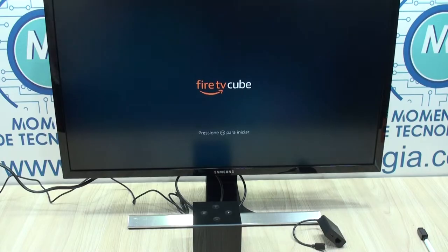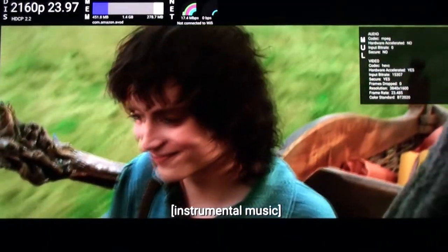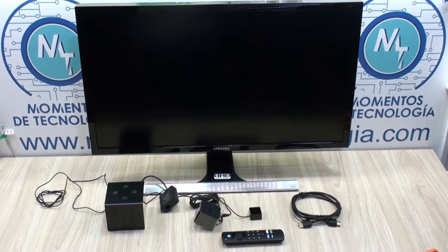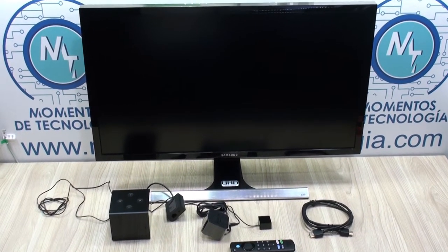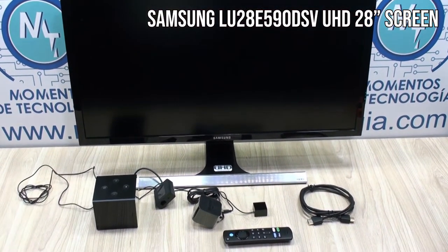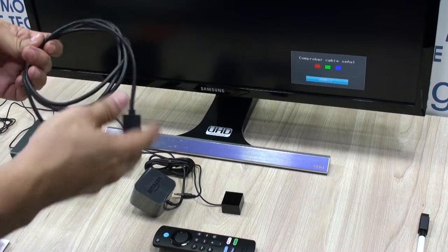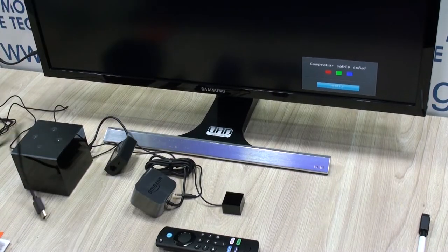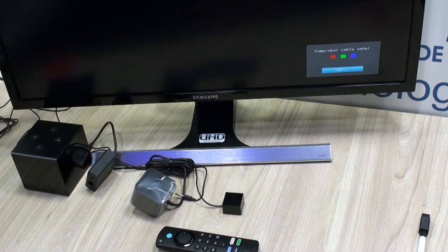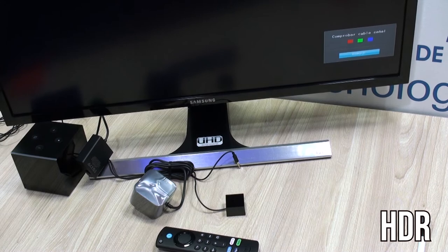We have been using this unit for over 2 months and we are really happy with what we've seen and experienced so far. From initial configuration to normal use, for the typical end user this device just may be the right choice for you. This is the TV gear we're going to initially use just for setting it up and testing — even though this is a desktop Samsung 4K monitor, fantastic by the way — we're not going to use it for our real test purposes.